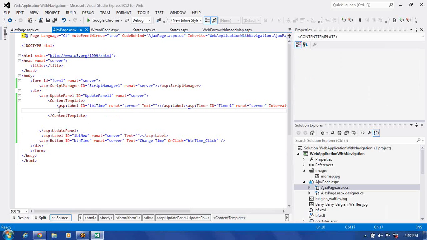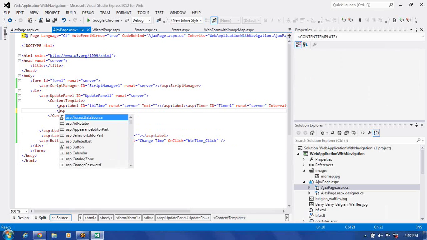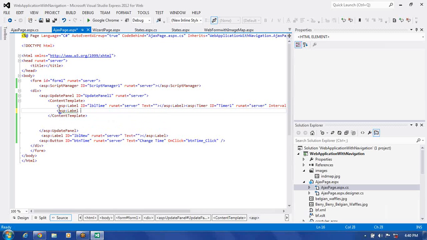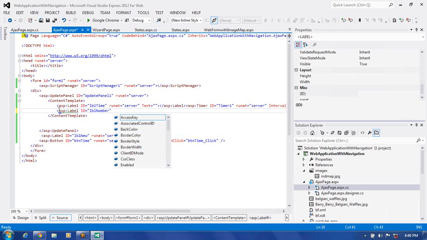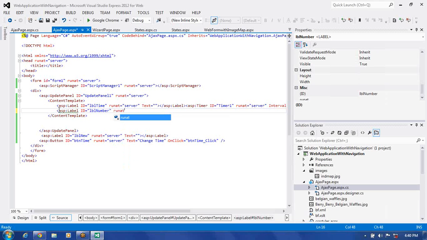Here I want to put some ASP colon label again, ID equal to LBL number, runat equal to server, then followed by text equal to empty. Like this I can take it. This way I am setting a label here.